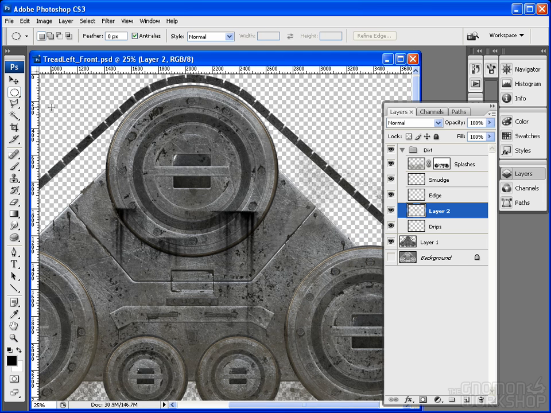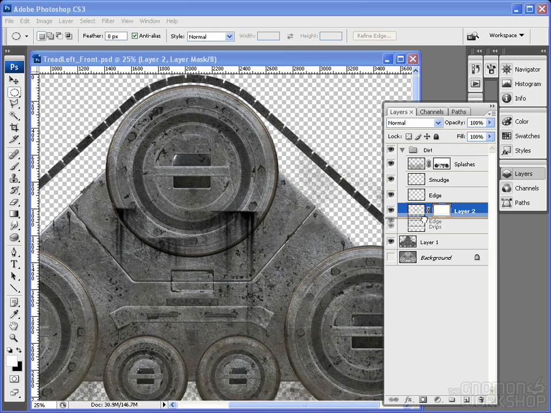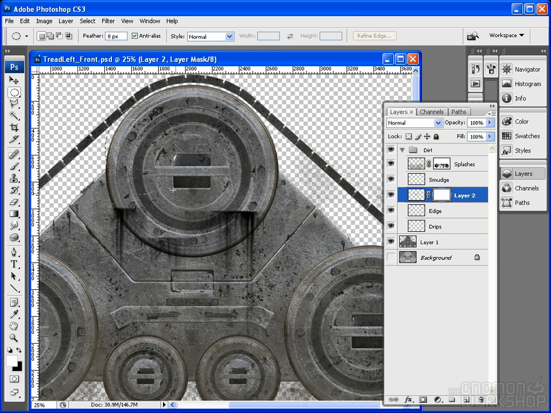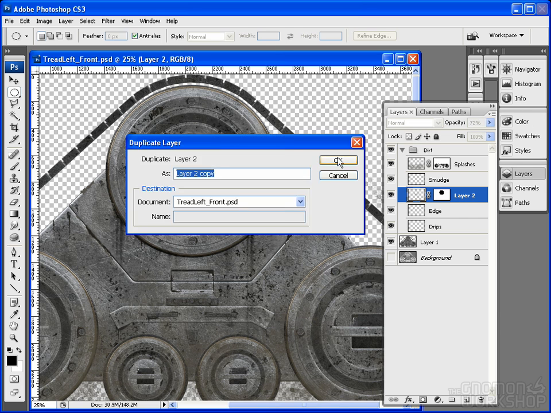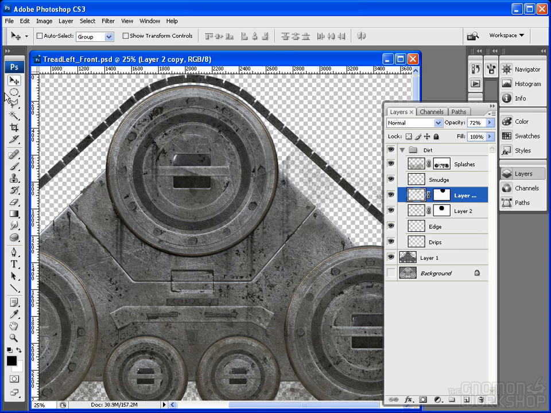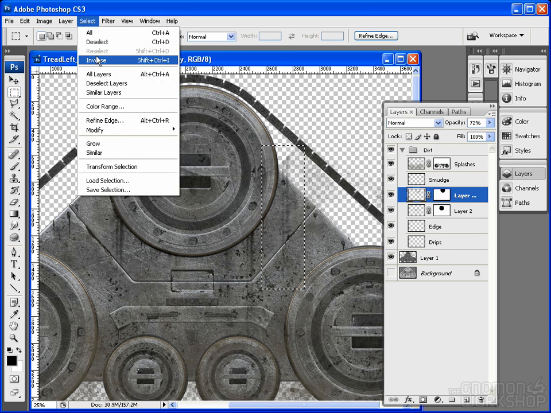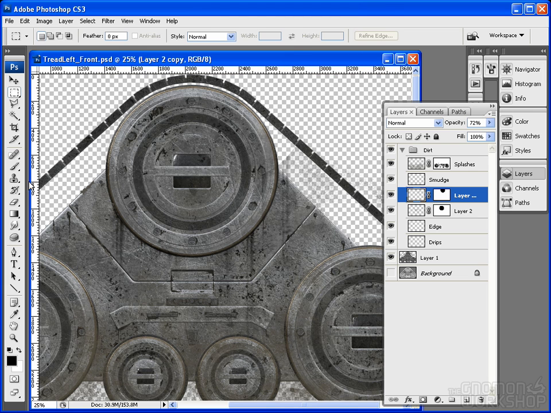Use the clone tool to clone some of the drips. And then I'm deleting the parts of the drips that are on the wheel. Since the wheel is turning, I wouldn't expect there to be a lot of drips on the wheel, or if there were drips, they would kind of be shooting in all directions, because the wheel is never at the exact same rotation for a long period of time. Unless it had been sitting there non-moving for thousands of years. But I want to make sure that it appears like this thing has been busy for a while.